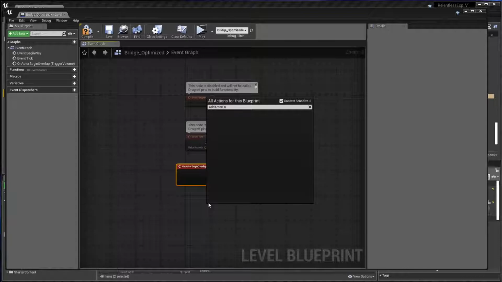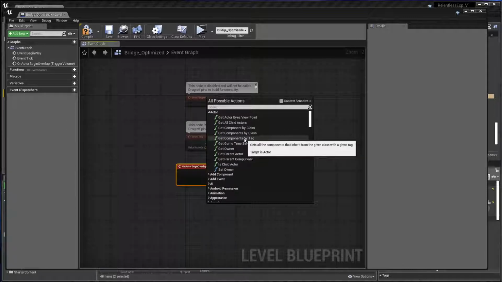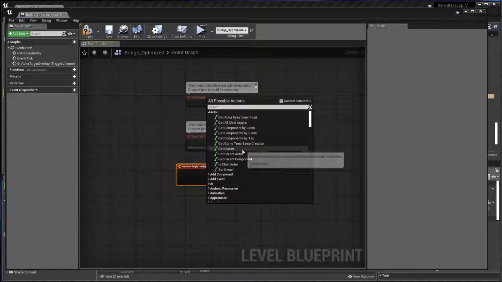Oh no, did they change the name? Add actor end overlap. Let's see. Yeah, the thing I was looking at is actually from version 4.12, which is a long time ago.